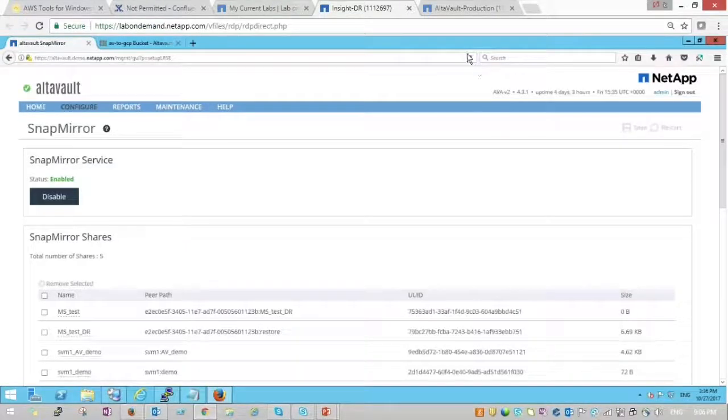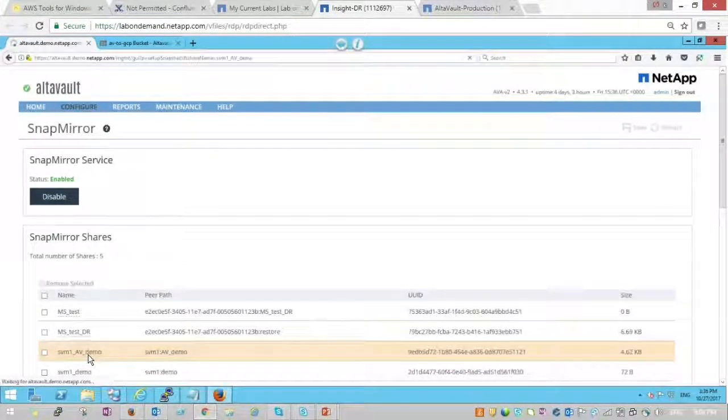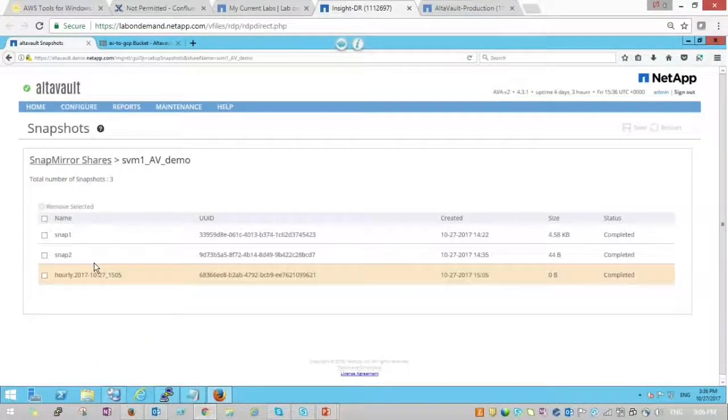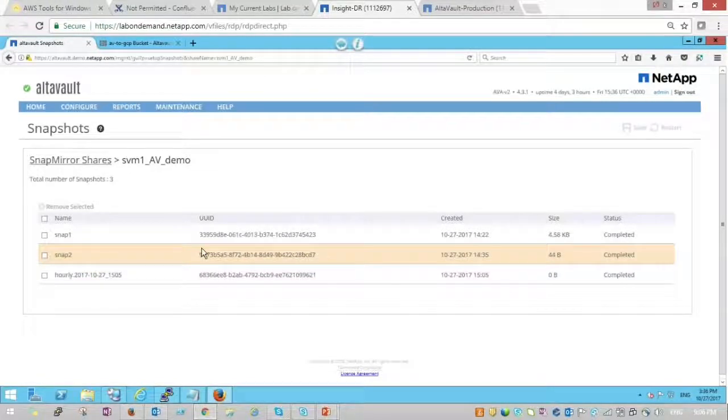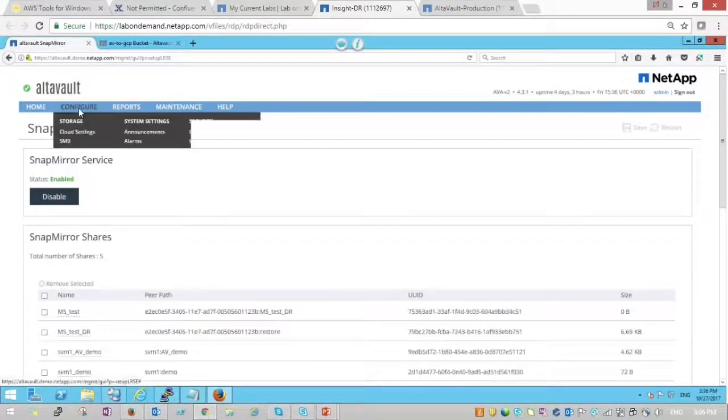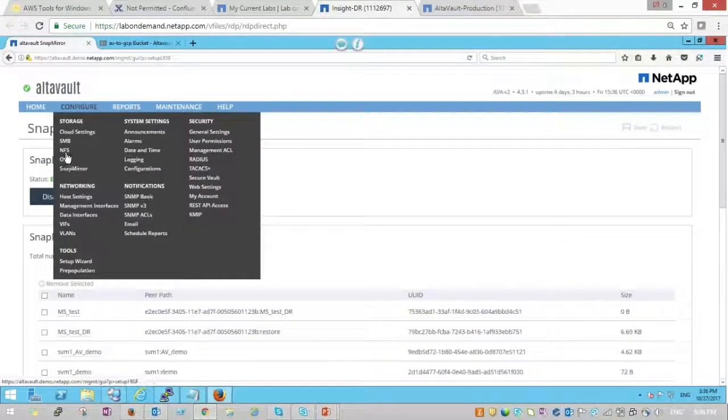Do another refresh of it. Okay guys, just another refresh and you can see the snapshots. You can go here and you can see the snap too, and you can see all the SMB shares.